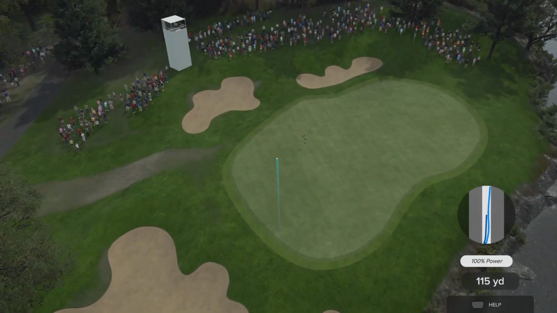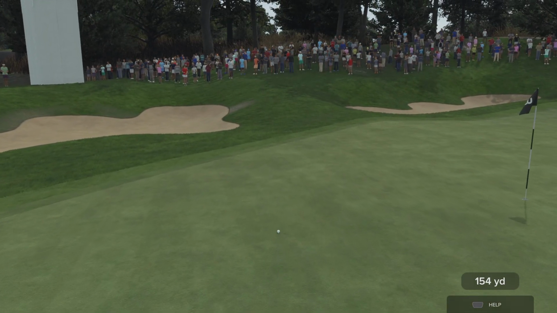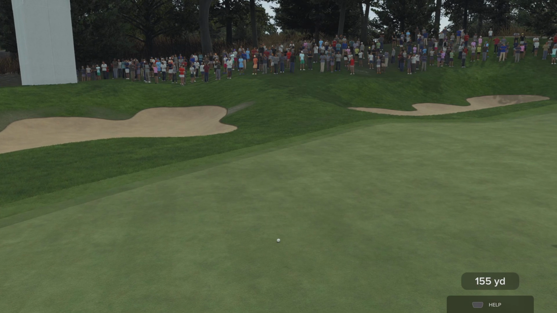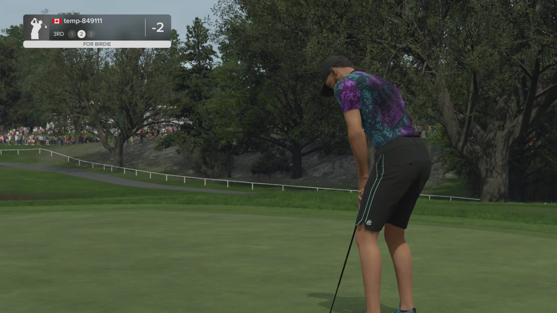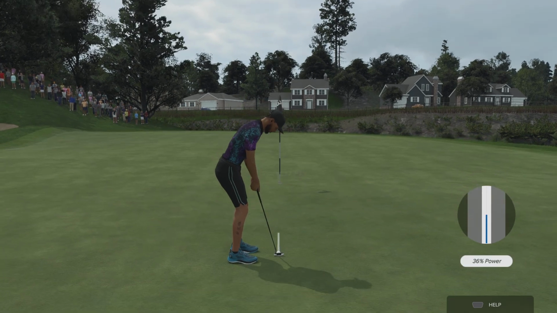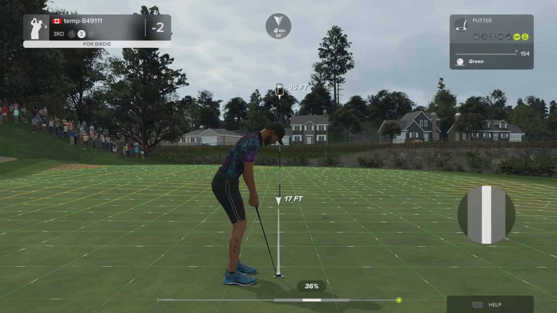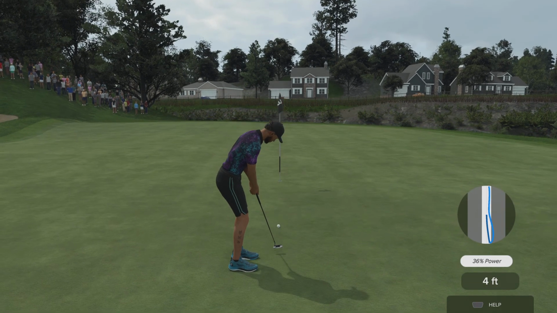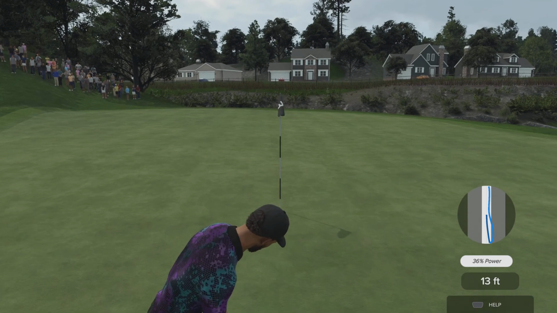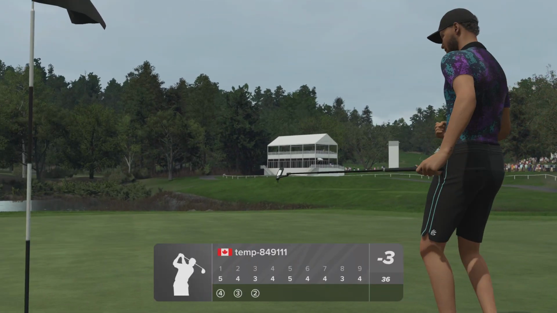Kick right. Actually, that's good. Nice shot. That'll do. 16 feet to go. I feel like it's just like straight across. Yep. For birdie. And there's your birdie. Let's go. Nicely done.